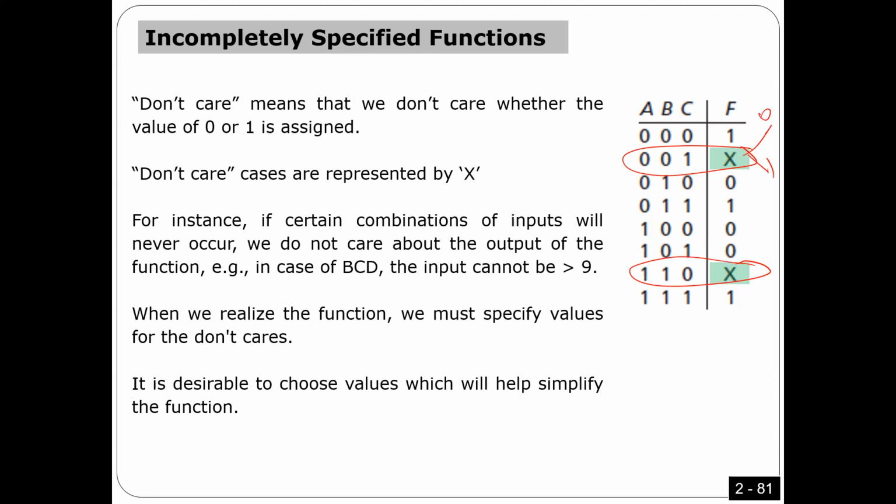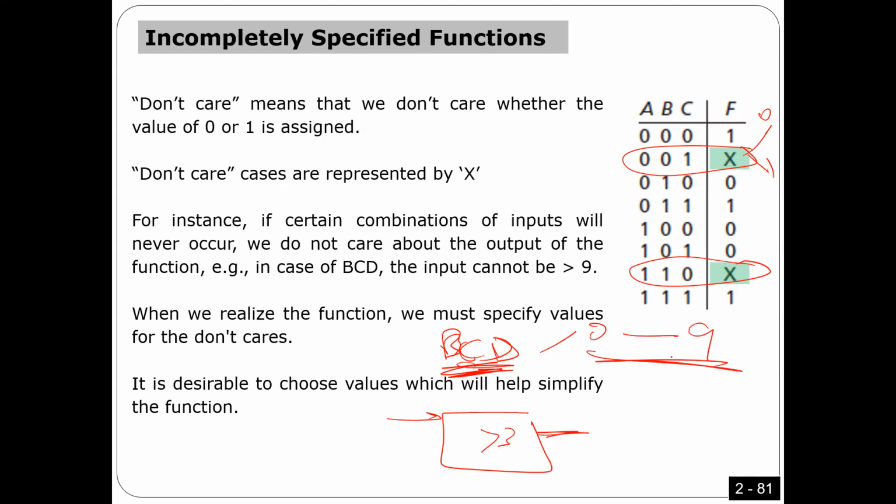Why do we sometimes do this? I'm gonna tell you very simply. If I have a BCD number, okay, and I want to make a function to tell me if the BCD number is greater than 3 or not. Okay, you know BCD number, as I said before, this is a number from 0 to 9 represented in binary, in 4-bit binary. Is that okay? So here we have 4-bit binary. And then I want to design a circuit function. This function should give me 0 or 1 to tell me if this number is greater than 3 or not. Is that okay? So here, BCD should be a number from 0 to 9.